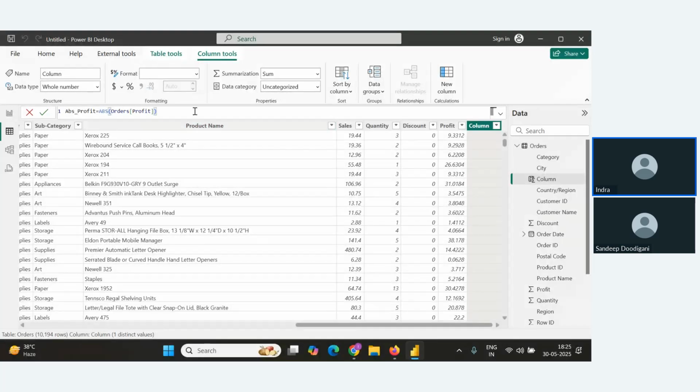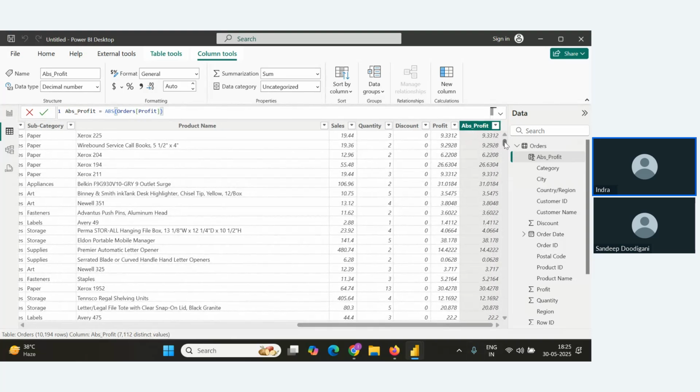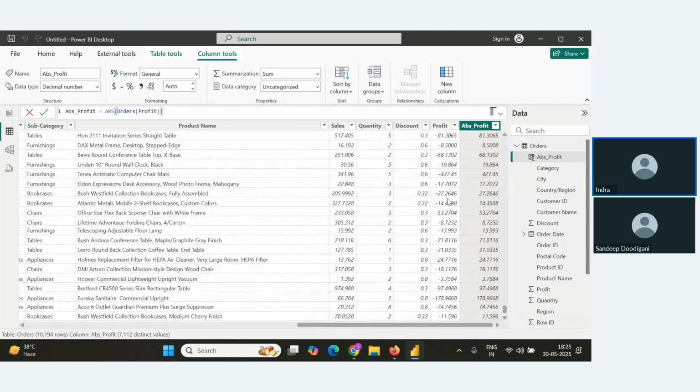So this is the notation to write down the function inside this formula box. Okay, so you can change the name of the column to anything. Let's say I want to give it as final profit or overall profit, anything I can give. Just for understanding purposes, I'm giving it here as absolute profit. Okay, once you have written down the formula, here you have a green tick button, the commit button. Click on this button. Once you do it, you can see a new column with the updated values gets created. If you just scroll down, you can see now these negative values have been converted to positive.